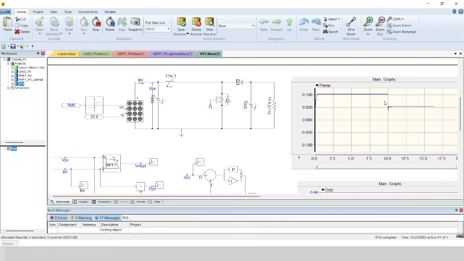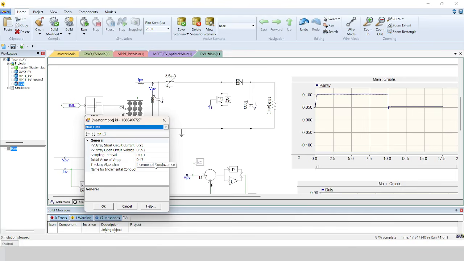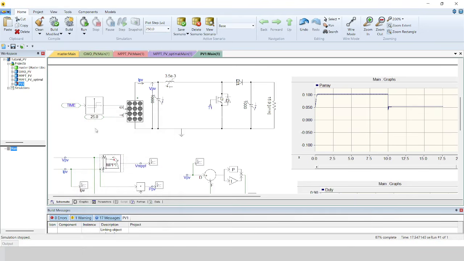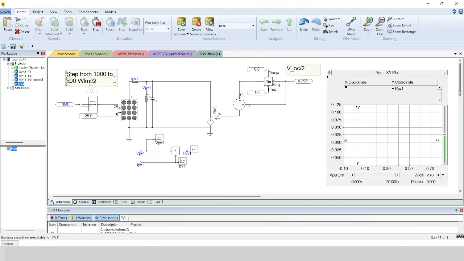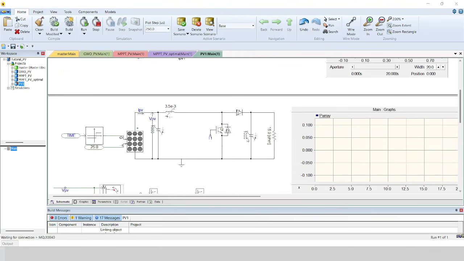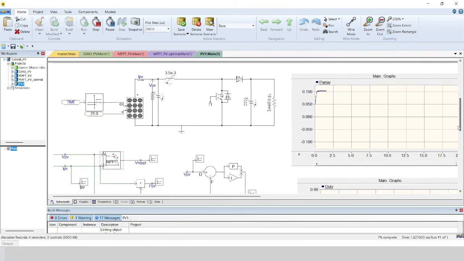You can see now this is the tracking. You can also change from incremental conductance to perturb and observe, and you can see the output. For engineers, I recommend using only these, because they are sufficient for your projects.